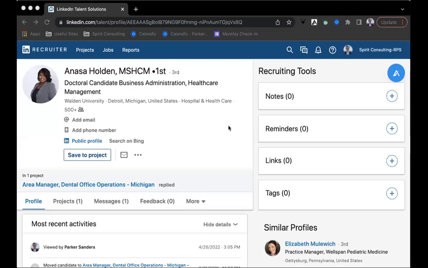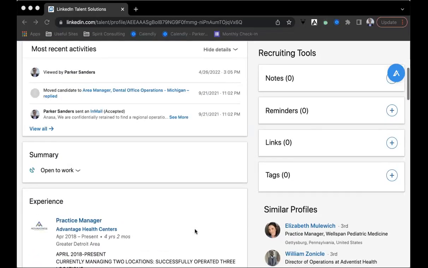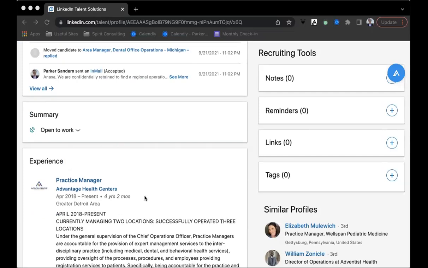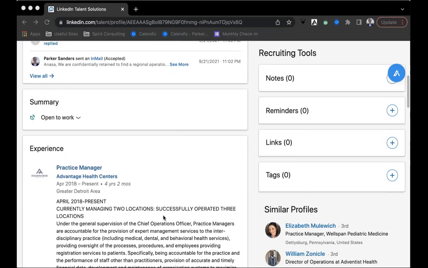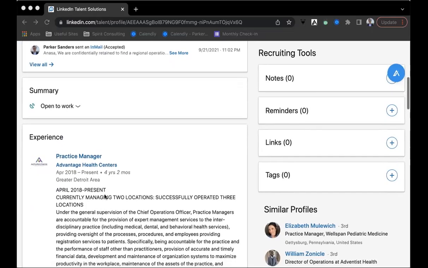So as mentioned, for these next three examples, I want to take a look at people who are just simply underqualified. It should be a bit more straightforward, but it's also good examples of how paying extra attention can help us come to that conclusion and ultimately save us time rather than finding out these things in an interview. So for this first profile, we're going to look at Anasa Holden. On the surface level, you can see here, she seems like a great candidate ready for a step up. She's been in office or a practice manager for several years now.